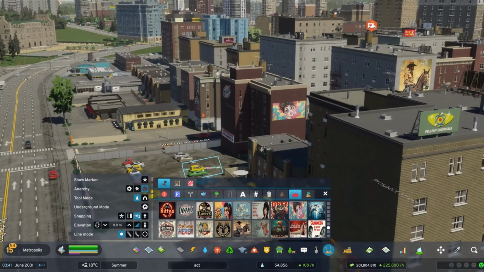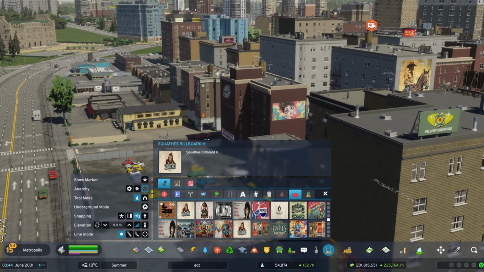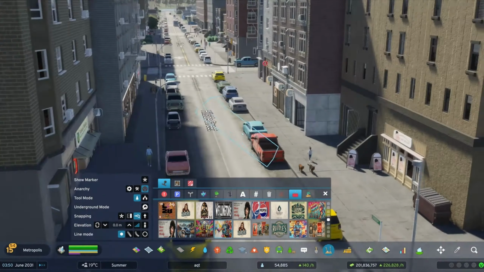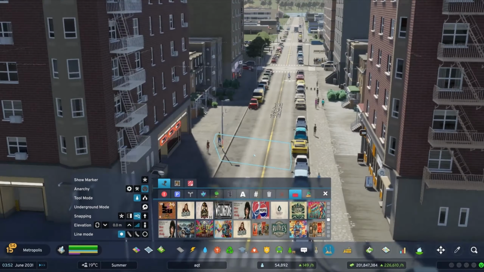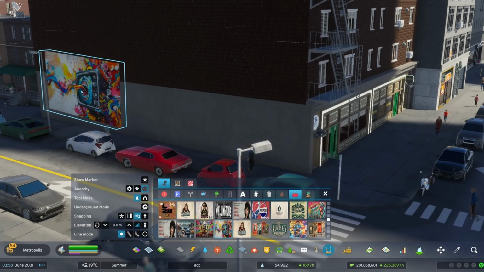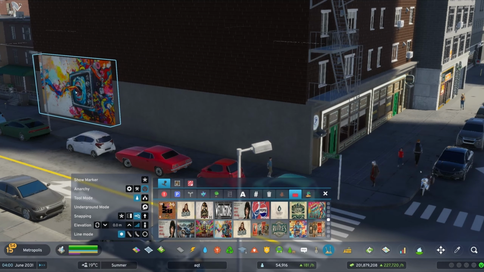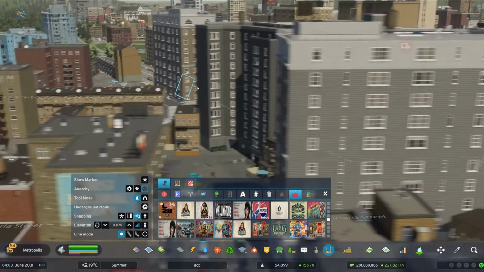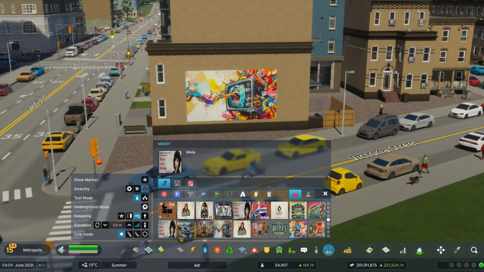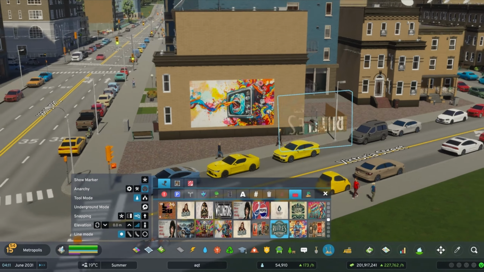Just some more random street art. I didn't really know where to put it, so it kind of got stuck there. It might not be the best placement. I do kind of have difficulty finding locations for all this stuff. It's hard to. I want a location where it's going to be in a part of the city that actually gets seen. So I put it over here. I think this might be a good location for it.